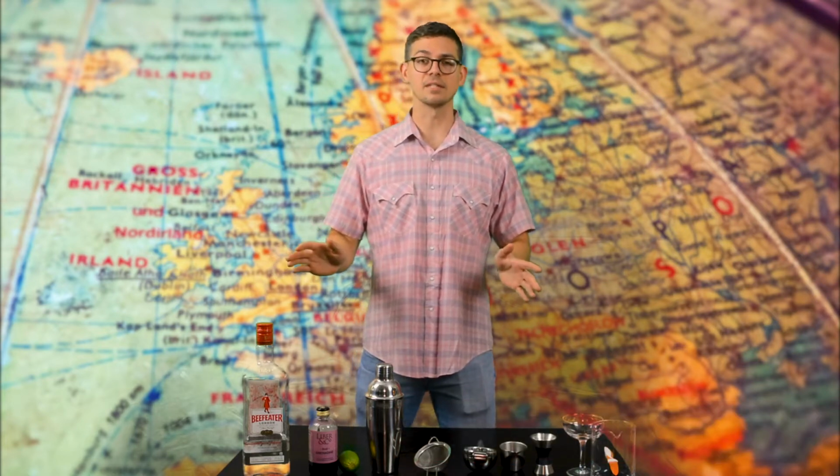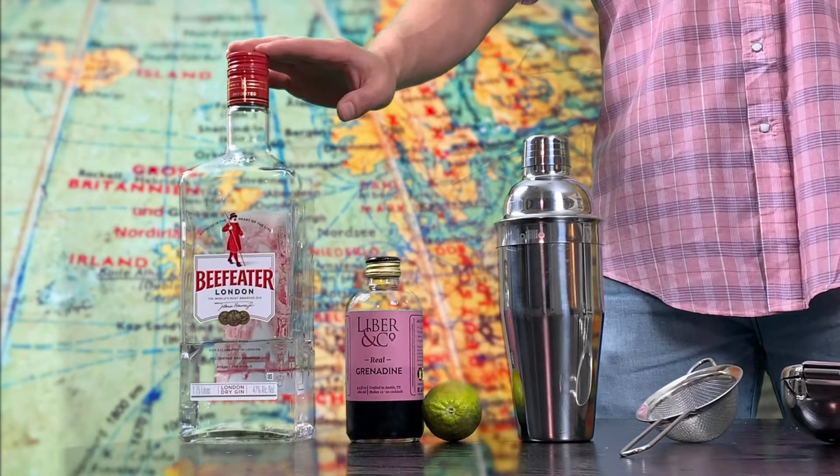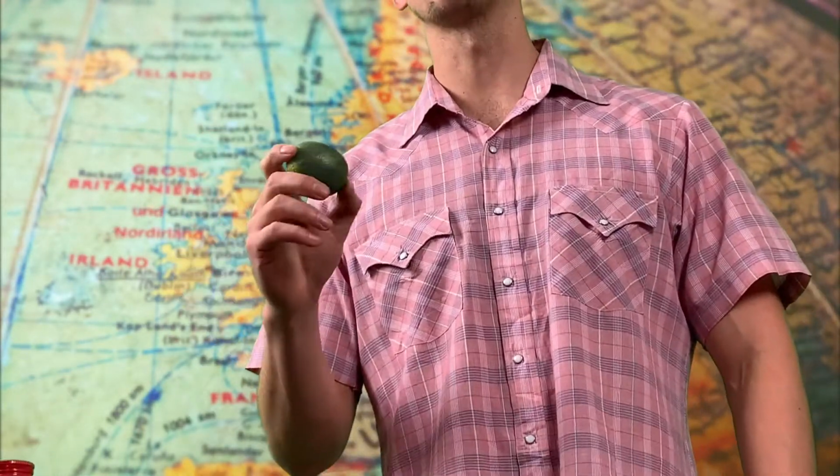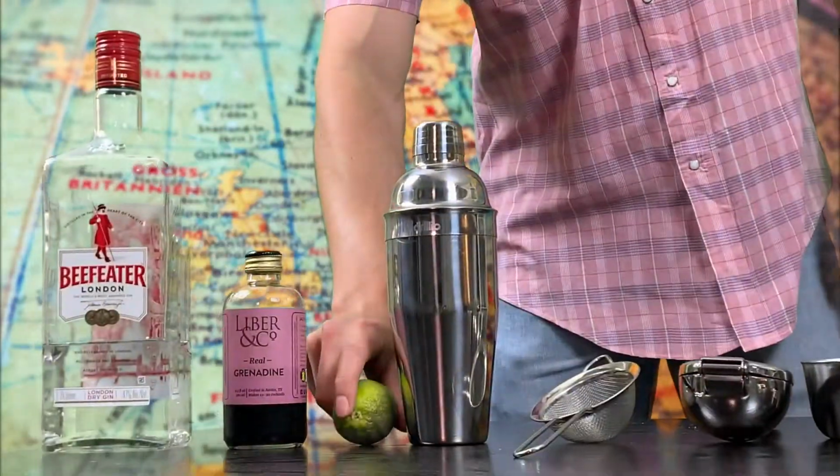We're gonna make a Grenadine Gimlet. So Gimlet is obviously a classic drink and it's been more popular lately. The reason for this is its simplicity. You get some good quality gin and you get a lime. And then you get some simple syrup. The only difference with this drink is that we're gonna go with grenadine.